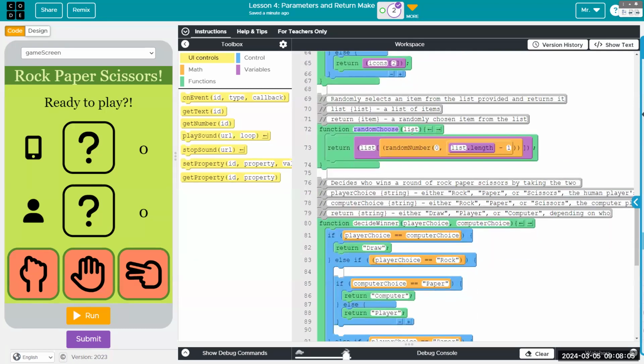Randomly choose receives any list, and returns an item from the list. This is a useful enough function to have in almost any app that has lists. It doesn't take up much space, and you can always just call random choose instead of this entire block of code, and it's generic enough that it's probably worth it.